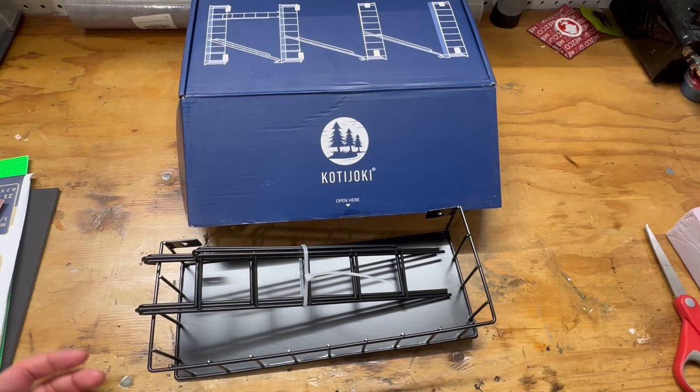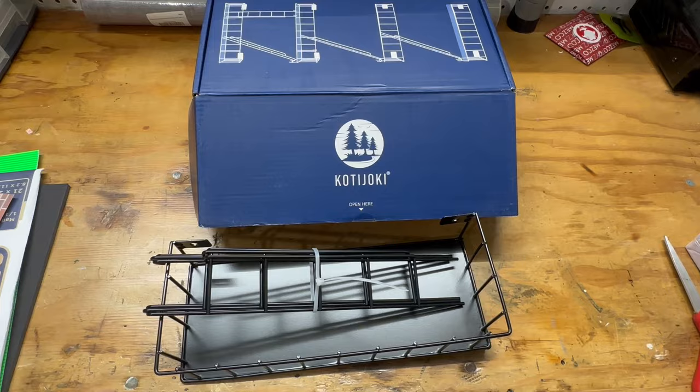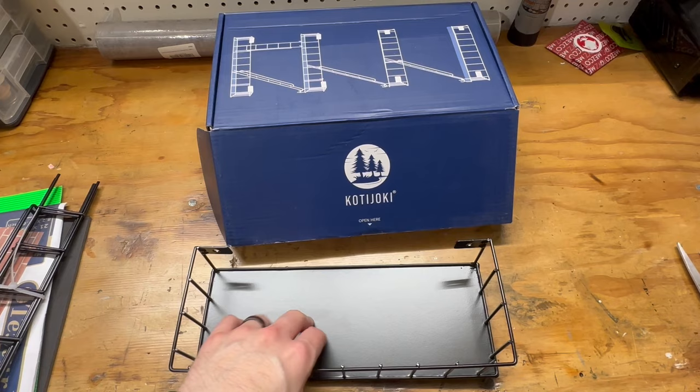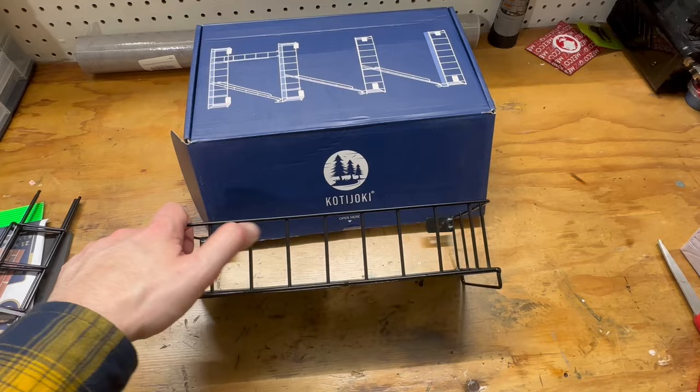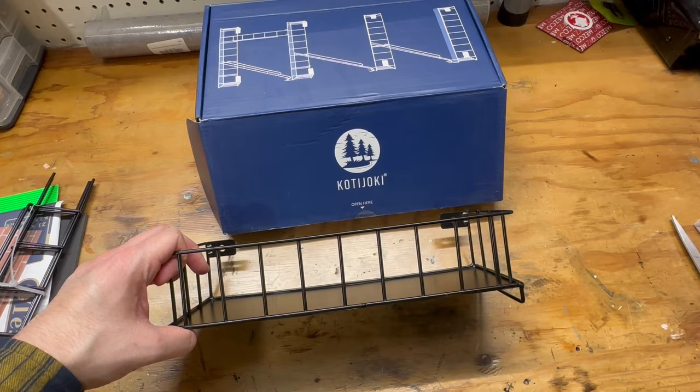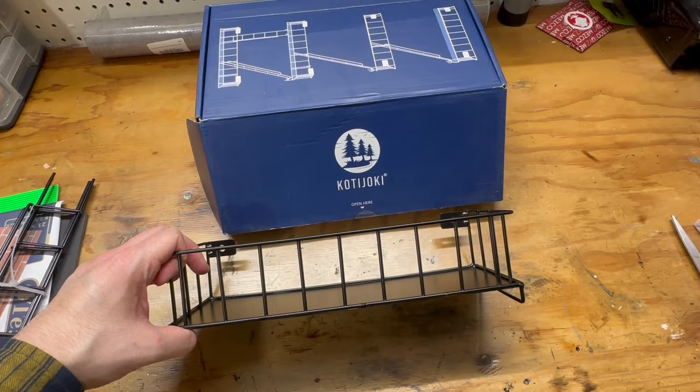Another fun thing to incorporate is this fire escape shelf. You may have seen these if you follow action figure photographers on Instagram — it's a set of wall shelves that look like a little fire escape. It's not completely scale accurate; real fire escapes have a grated pattern and closer rungs, but as a piece of set dressing it's pretty cool and gives you another level to place characters on. I'm going to use wood or a combination of materials to mount this sturdily to the wall. It comes with ladder pieces too — three shelves total plus ladders.